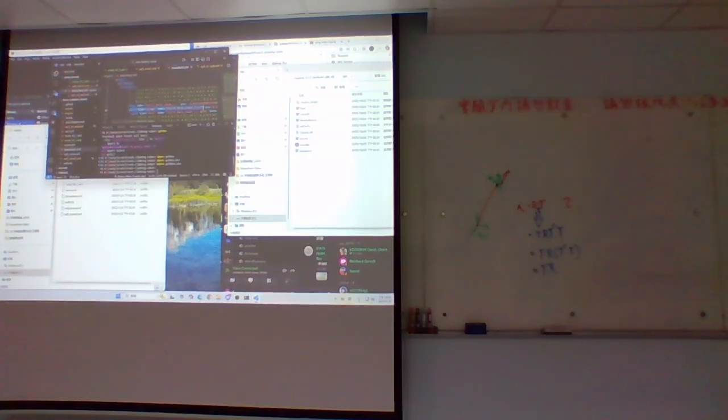We don't do collision yet, so we don't need to worry about the geometry mesh there. Otherwise, if we wanted to do that, we would have to worry about that.